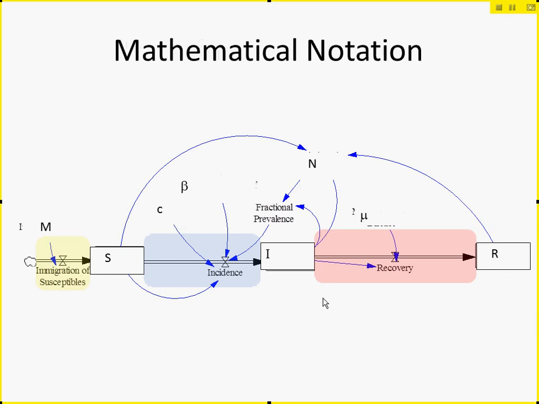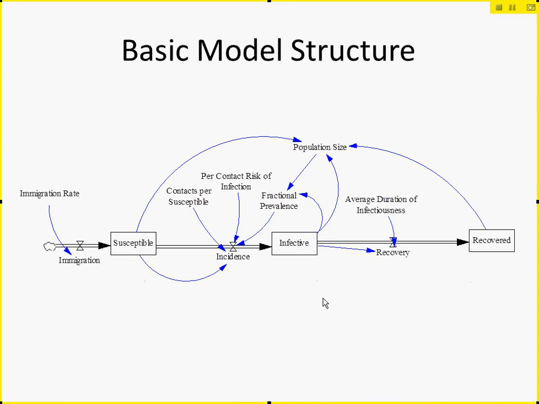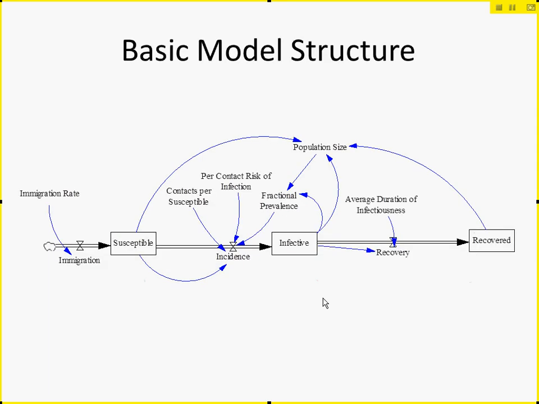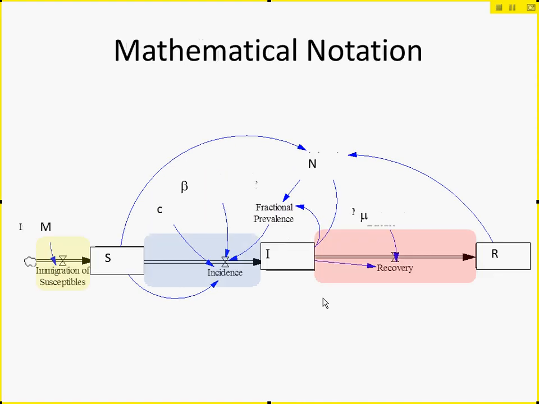And then we denote various parameter values, things like contacts per susceptible. Instead of talking about contacts per susceptible, we talk about C. It's some number of people per unit time you're meeting, right? Beta: if a susceptible meets an infective, what's the chance there'll be a transmission? We call that beta. These are time-honored names. If you talk with someone in this field and you talk about beta or C, they'll know what you mean. So we give these short names, and then we're going to actually write down the equations associated with this.